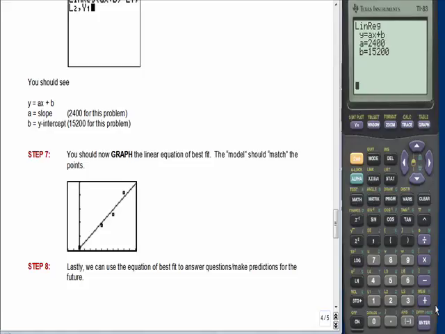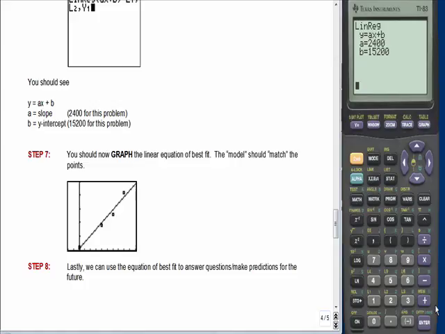Now, one of the things you're going to notice is my particular screen is just giving me the equation, the value for the slope, and the y-intercept. Earlier in the section, we talked about the correlation coefficient, the r. Some of you may have calculators that are actually showing what r is, and some of you may have calculators that look like mine, where the r is not actually showing, or we don't see any information regarding r.